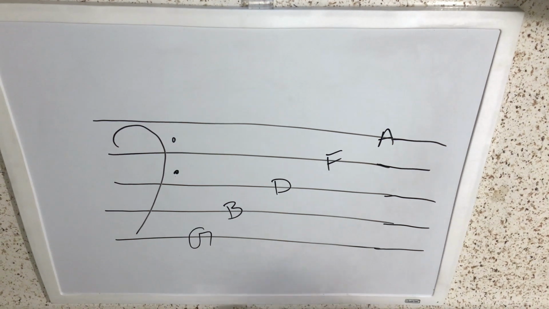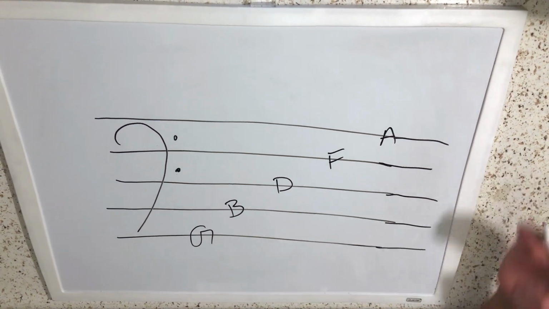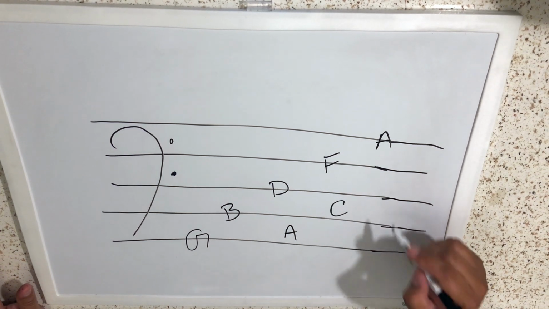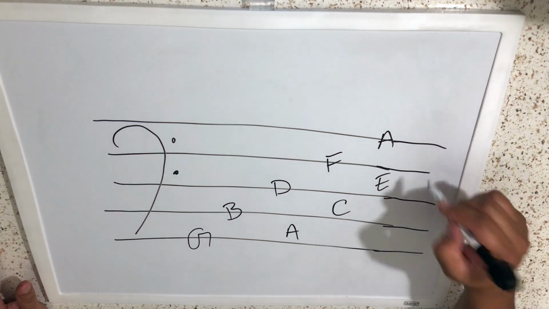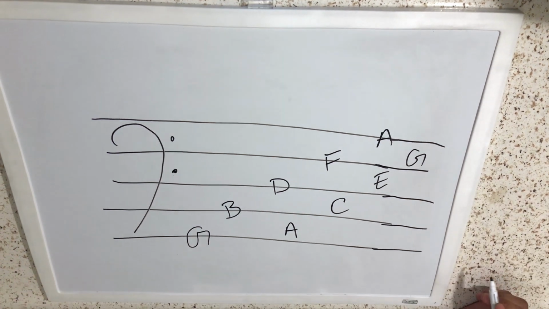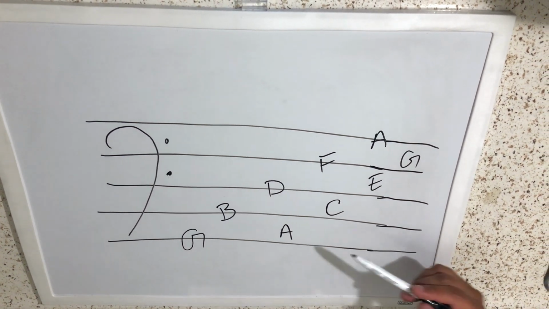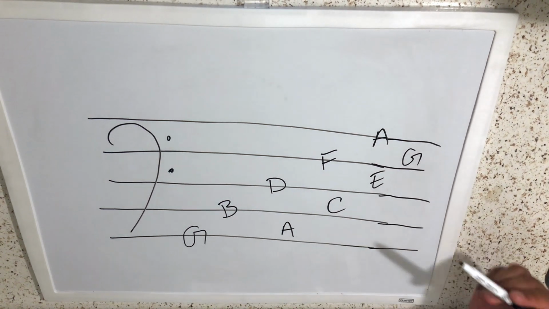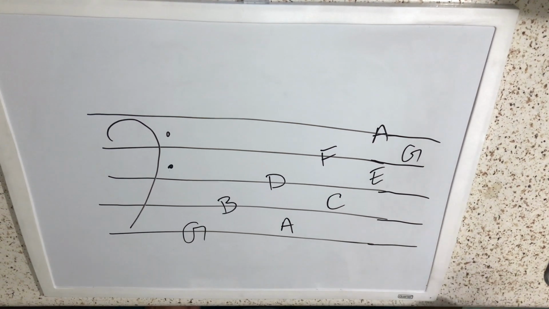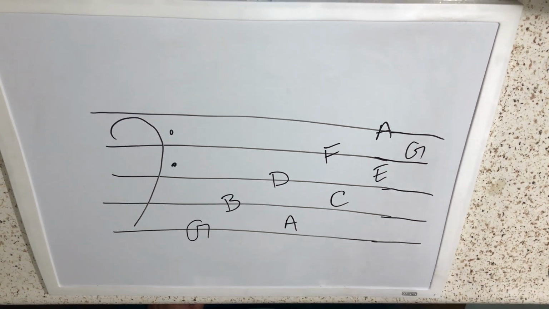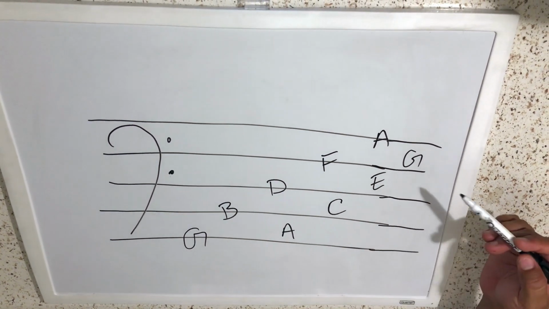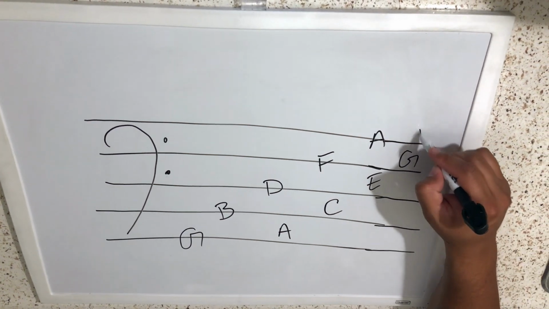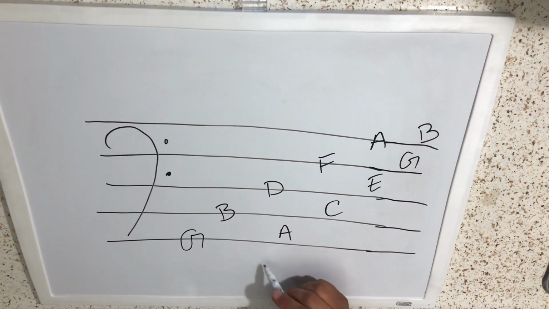So now we know what the lines are, but what about the spaces? We have an A, C, E, and a G. And I also learned: all cows eat grass. So we have good burritos don't fall apart and all cows eat grass. Those are the lines, and those are the spaces. Maybe I should write down the top space too. This one's a B, and the very bottom one is an F.